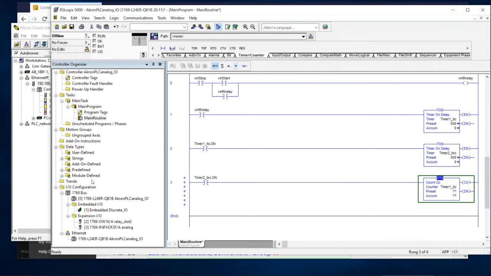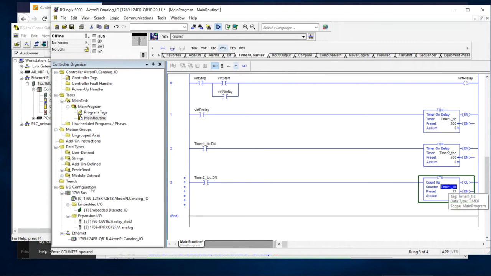Okay, so I want a count up option, and so that is CTU. All right, now if you don't know what they are, you can always just come up here, find the counter, and you can actually see it right there. It tells you. Or you could just drag it and drop it down there, if you want. But if you know what they are, you can actually get to them a little bit faster.